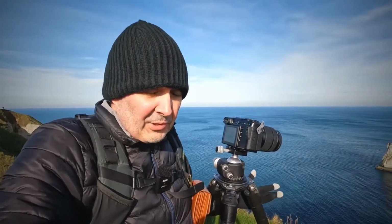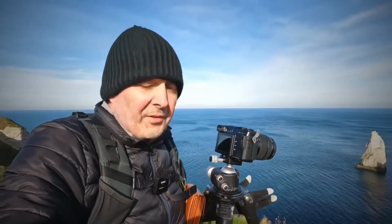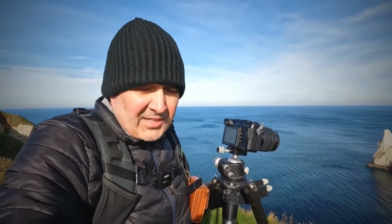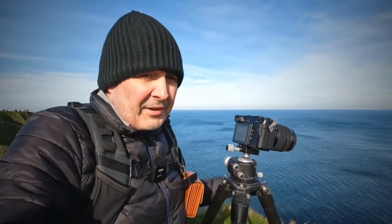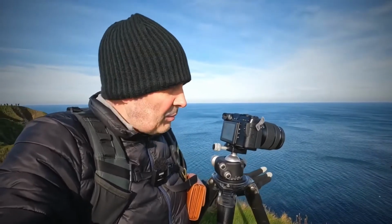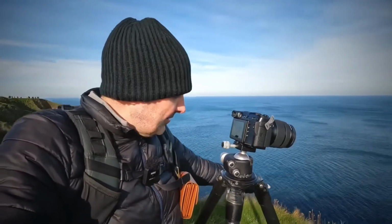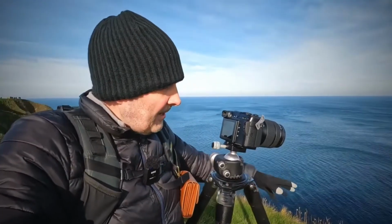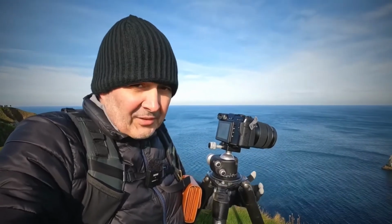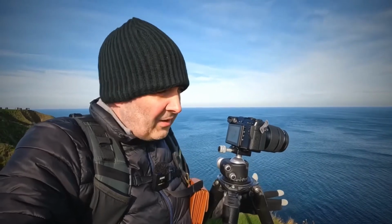Again, shooting in a horizontal composition, right out at about 32 mil, and bracketed shots again, because I'm not experienced enough to trust a single image shot, even though hopefully I would be able to do it. There is a lot more light, allowing myself a little bit of the foreground here, just to give a little bit of light in there. With the extra pixels, obviously I can crop a little bit and still have quite a large image.